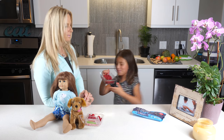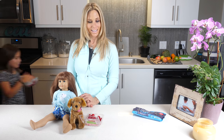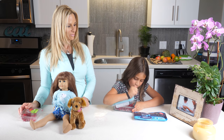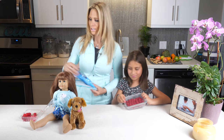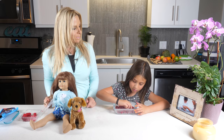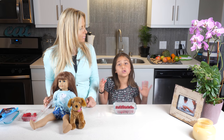So I'm all done and right now I'm just going to put them in the freezer. We fast forwarded the video and now they are completely frozen. They're nice and cold and frozen — they're going to be a really cool snack and treat on a really hot sunny day.